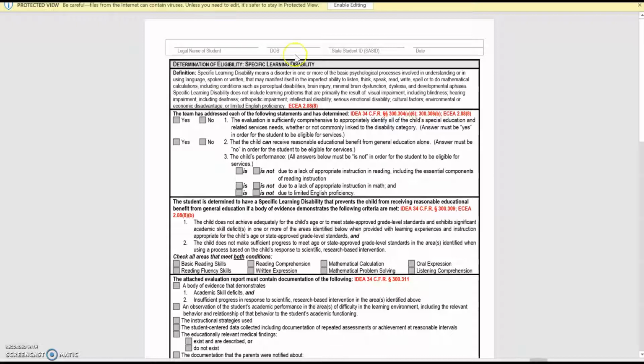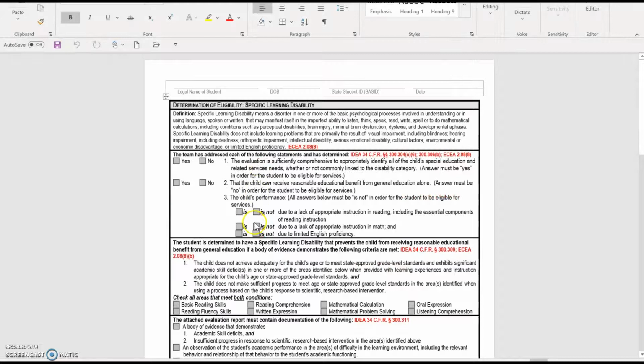And then number 3, the child's performance. There are 3 different areas that we're looking at. We're just trying to eliminate these outliers, these factors. So due to a lack of appropriate instruction in reading, for example, we have to say that the performance problems or the struggles are or are not due to lack of teaching. So if the child has experienced homelessness and has been transient and spent a couple months in school each grade and then has moved state to state and has not been taught, that might be something we really need to consider. But in this case, of course, as we're trying to say yes for eligibility with these case studies, we will say the child's performance is not due to lack of appropriate instruction.